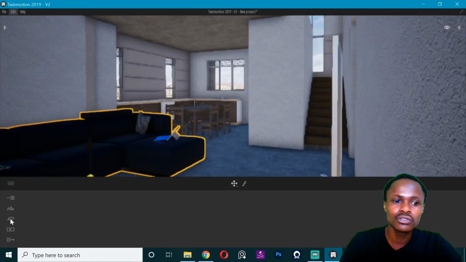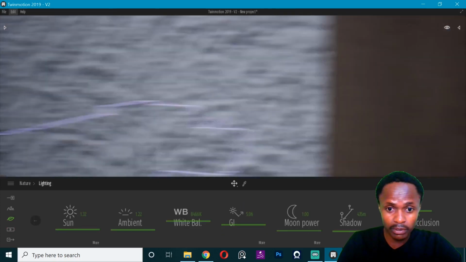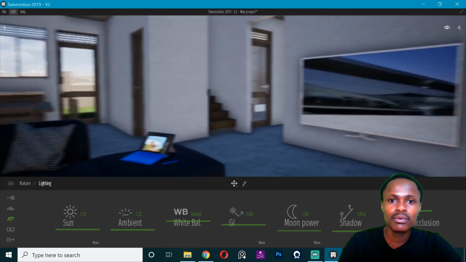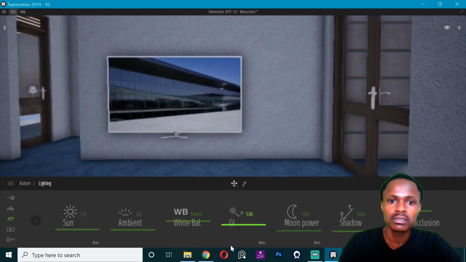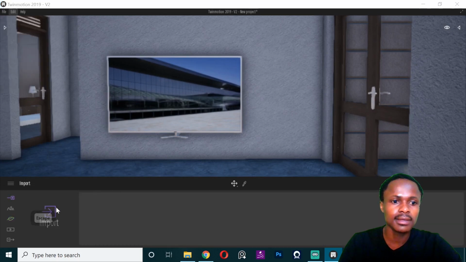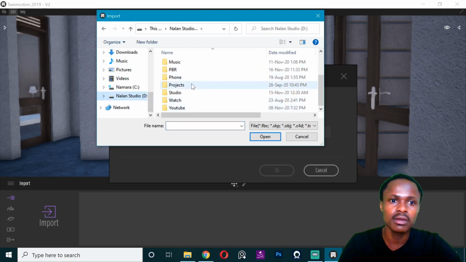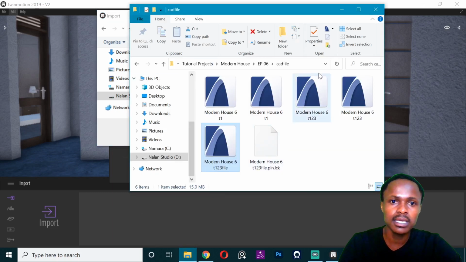And then you want to also add in some global illumination to make this space more like ambient, so to see what is happening in interiors. So we are supposed to import a TV stand in that space, and therefore we need to have, as we have it in view, go to import, which is the first option you have there. Find wherever you have it put, and I will do that in a sec for me.